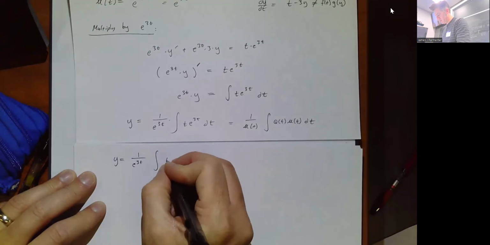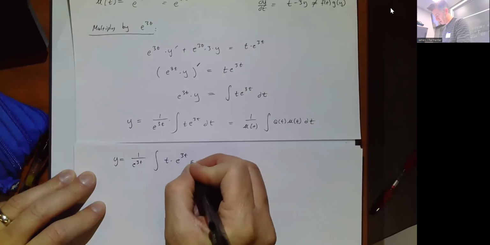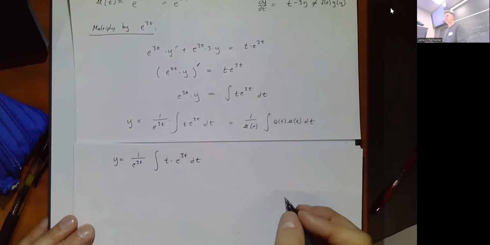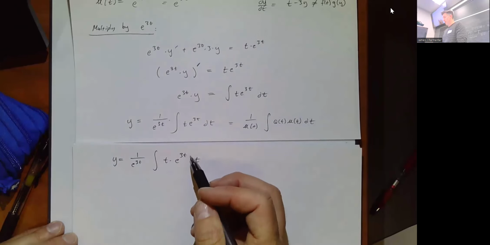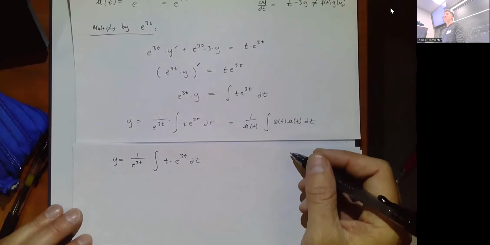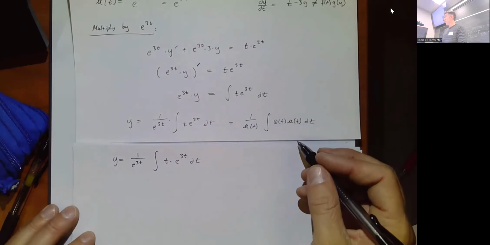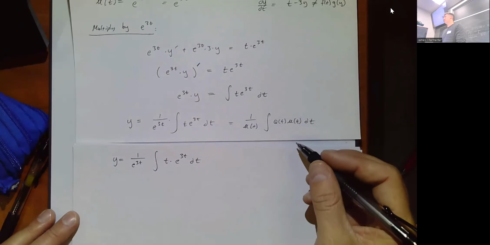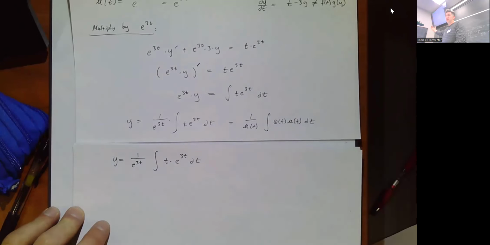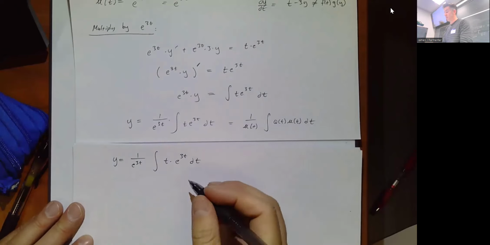U substitution or integration by parts. It's always the question. If it was e to the 3t squared, here we could do it, right? If you had the integral of t times e to the 3t squared, then you could totally do a u sub because the derivative of 3t squared would be 6t. The problem with the previous problem was that I had an e to the t squared, and I didn't have just a t down below. So that's why it was problematic.